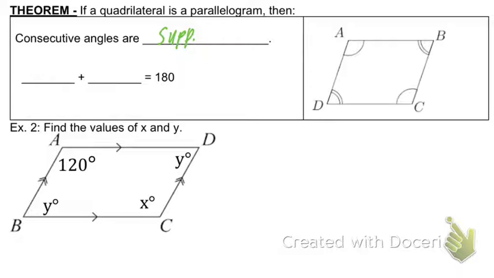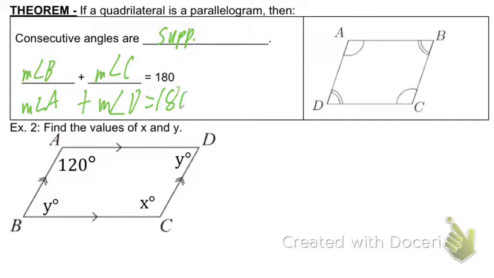Again, Ken. All right. So what are 2 angles here that would add up to 180, that would be supplementary? B and C. Cool. Measure of angle B plus measure of angle C. Kai, what would you have said? Cool, that would work as well. Measure of angle A plus the measure of angle D, you said? Okay, that would be 180 as well. Pick any 2 consecutive angles, and they would add up to 180.